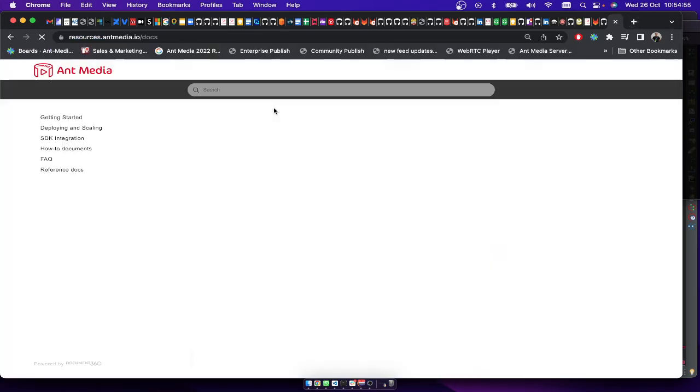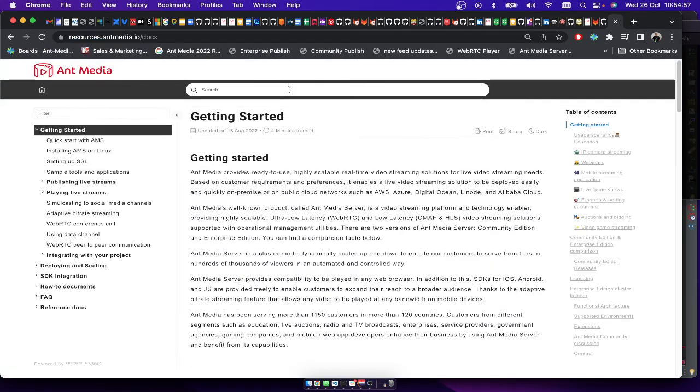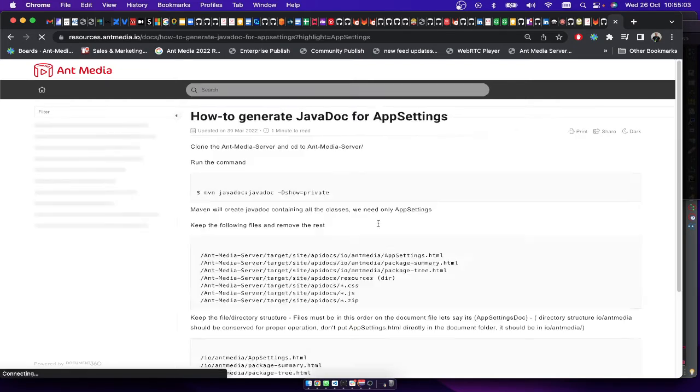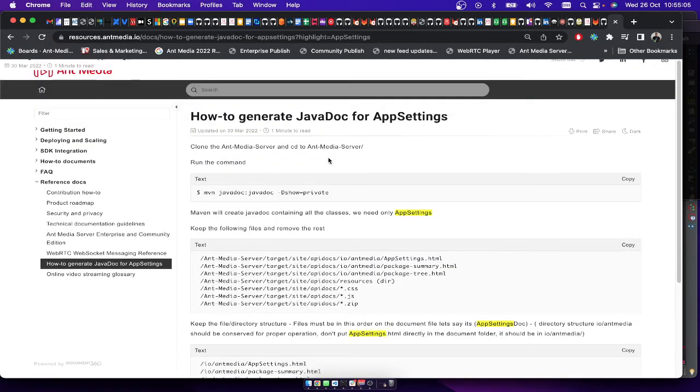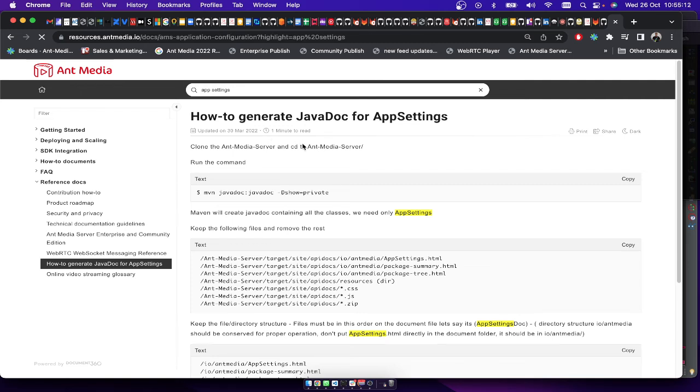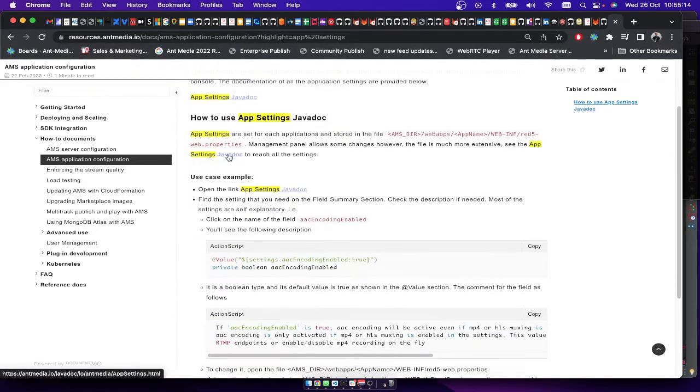I don't exactly remember the app settings address. There is a link, I think, in this documentation also. Java doc, it's still there.